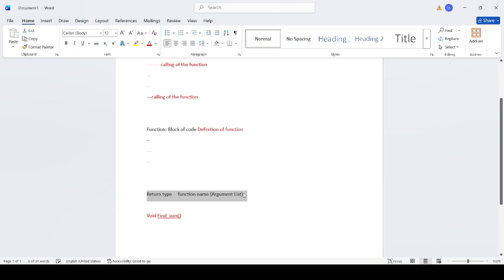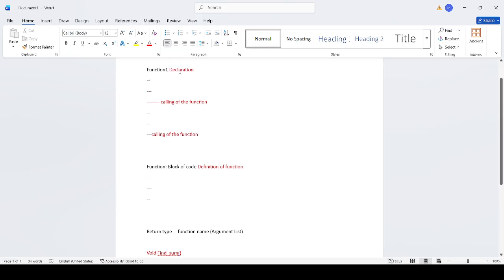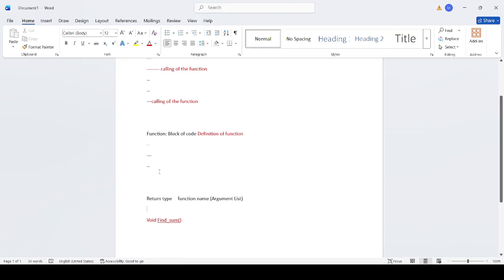We'll talk about it in depth when we write programs. What we should remember is there are 3 plus 3, 6 things relevant to the function. 3 things are declaration, calling, and definition of function. And the next 3 things are return type, function name, and argument list of the function.